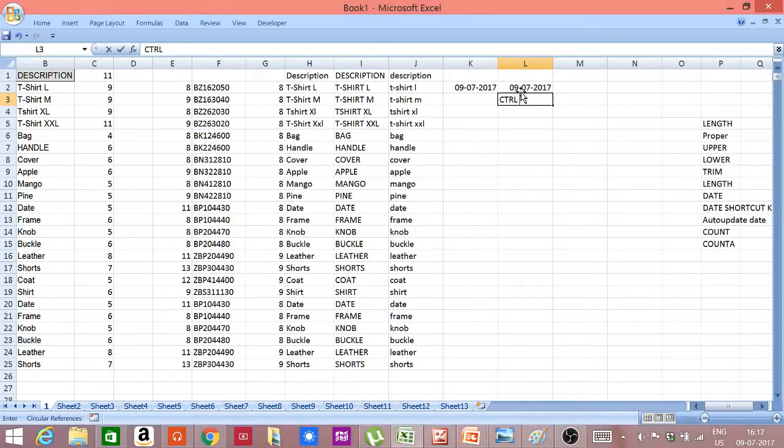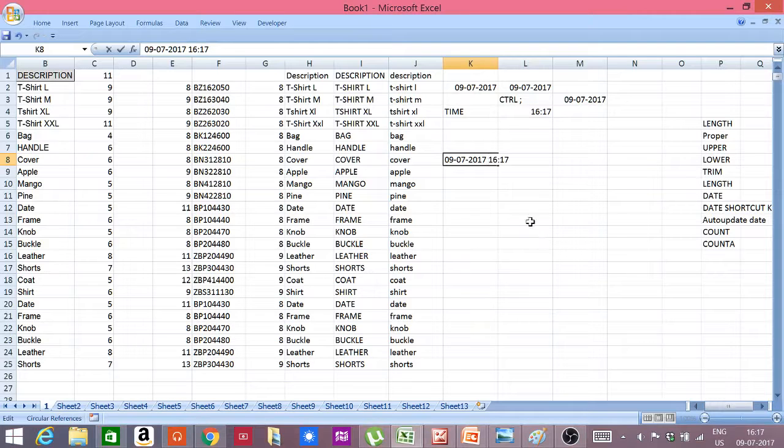Control and semicolon. Then do it yourself. Control and semicolon. Now what for time? For time, it is Control Shift colon. Got it? Control semicolon for the date, Control Shift colon for the time. It will show you time and date.